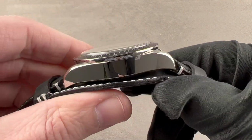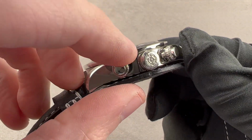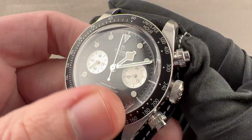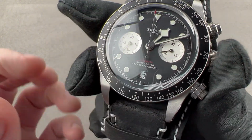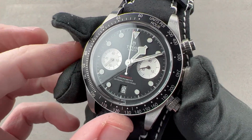Curiosity about these Tudor watches, since they went to in-house calibers, you typically get the rose, the old pre-1968 logo on the crown, and then the Tudor shield on the dial. But the funny thing about this watch is it isn't actually an in-house caliber. This is the Breitling B01 chronograph, modified by Tudor, and we'll talk about how in a moment.